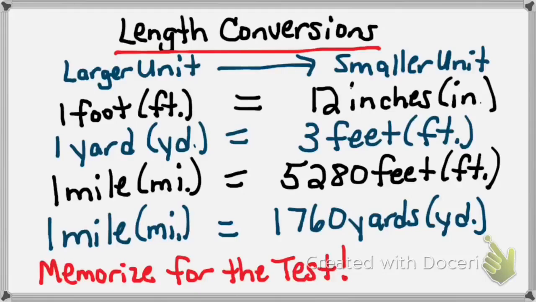Our length conversions can be found in your Chapter 10 packet, the first two pages, pages A and B. We see our larger units on the left, our smaller units on the right. You can look back at this chart while you're doing your classwork or homework problems, but you will need to memorize this chart for the test. It's a good idea to start memorizing that tonight.